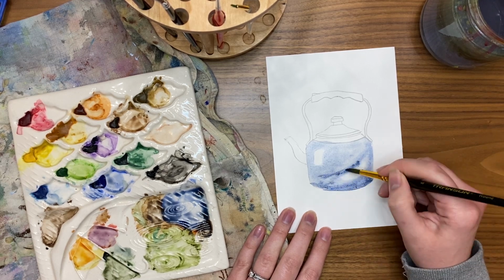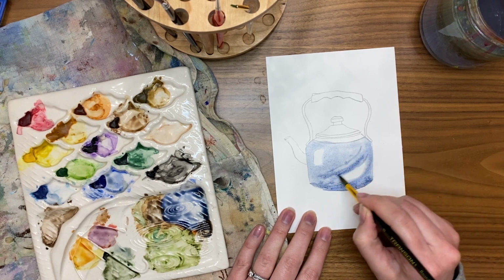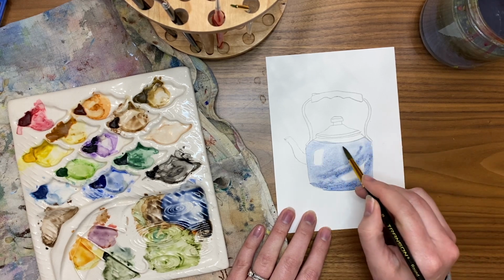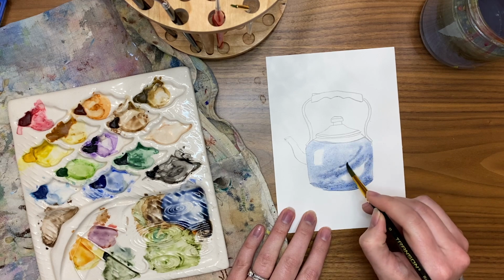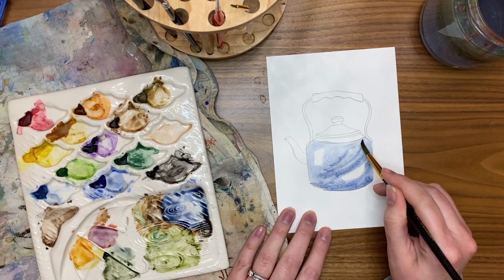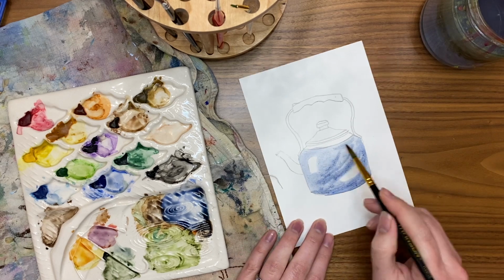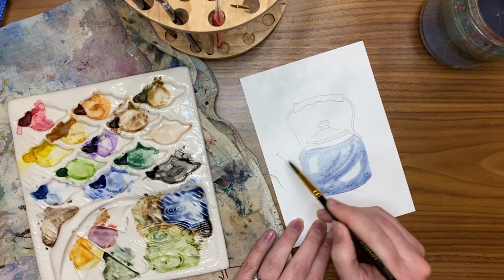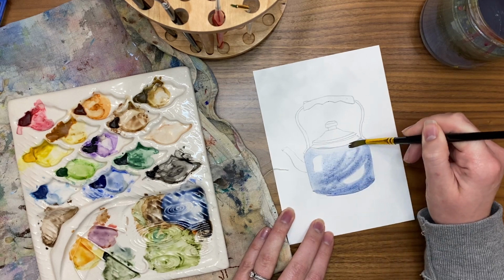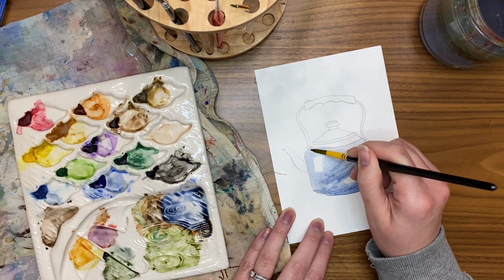All right, and I'm gonna go ahead and draw a few more kind of stripes of shadow. I'm avoiding this top area because this should be more of a highlight, so my stripes don't go all the way up to the top. They kind of stop at this top area. In fact, I'm gonna clean off my brush, and with a dry brush, I'm gonna try to lift a little bit of my paint out. I really have to lay my brush on the side to do this. Look how it's kind of lifting.